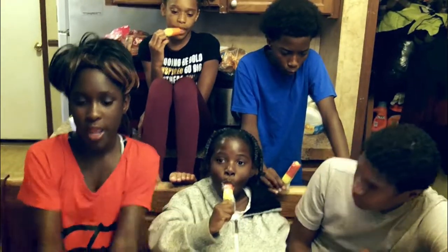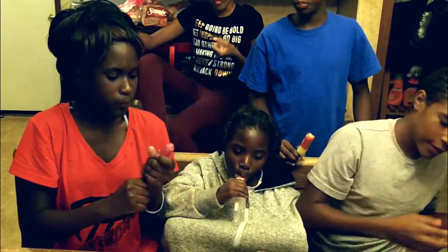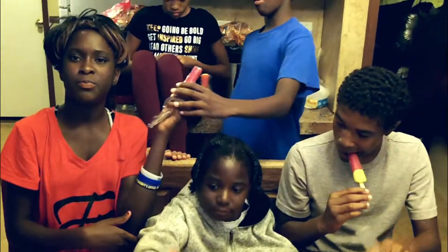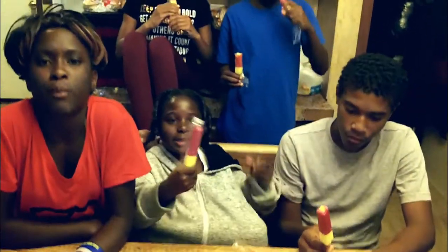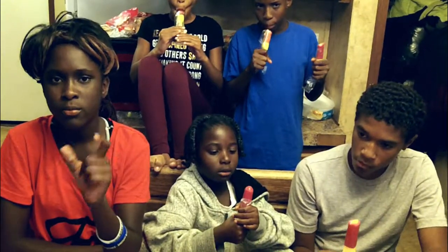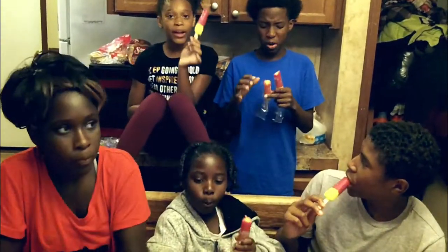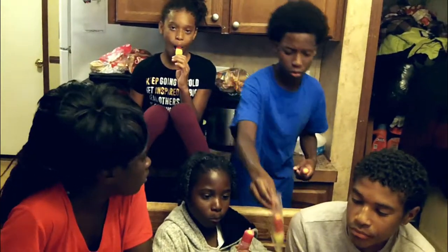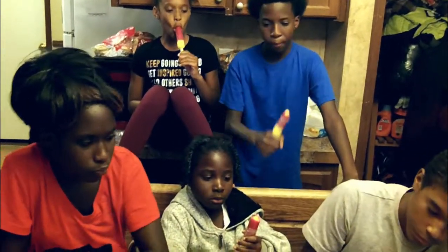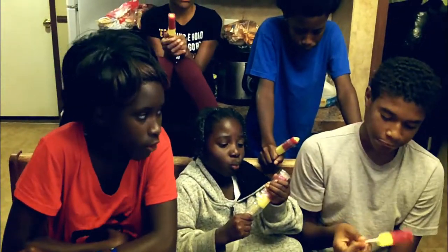So, we're gonna try the purple. I like it. I don't know. It's like when you buy that little box with all the Avengers colors. This one's better than all of them. This one's better than red.